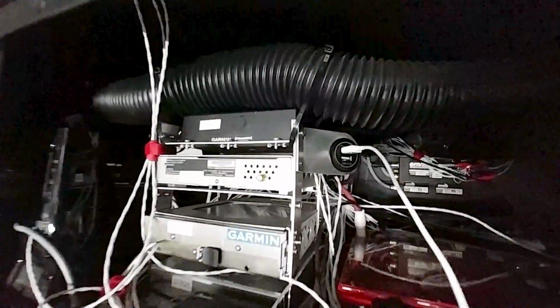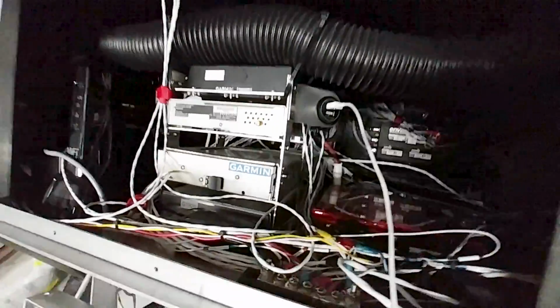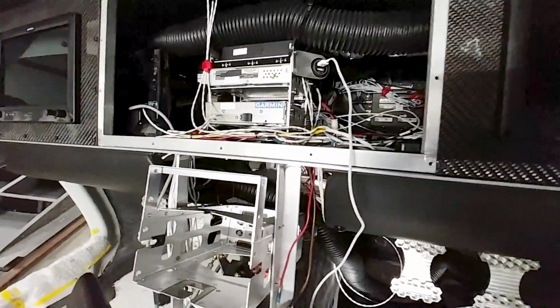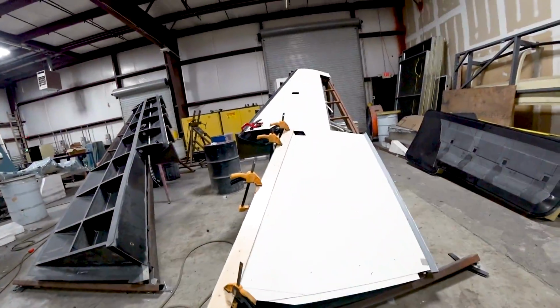And back in the cabin here, you can see I've actually installed a little USB power outlet in there with the intention of just running a couple of little wires out of the front there for the tablets that I'm going to have up there, and you'll see that later on.